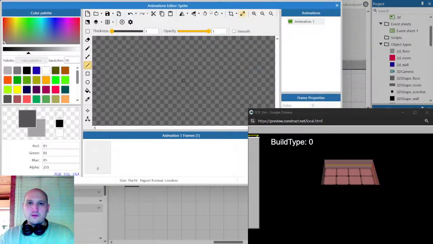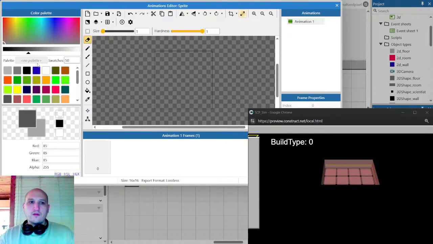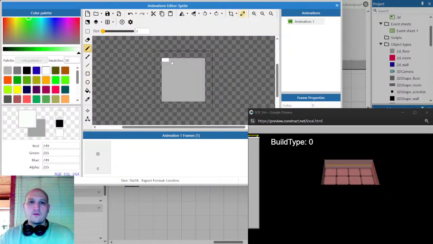16. Here. Top corner. Left. Okay. And what we're going to do is we're going to make it this color. Remove some of the edges here and bring it down to 14 by 14. And I'll take this. Do the same thing.